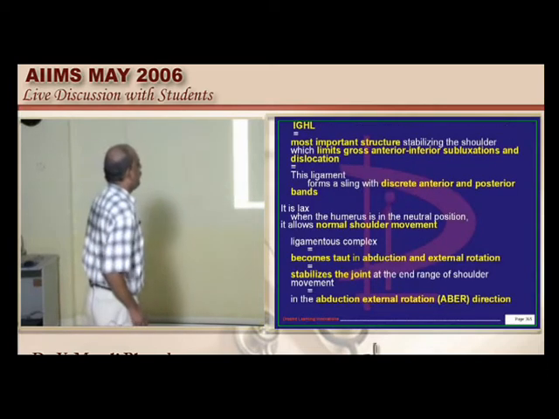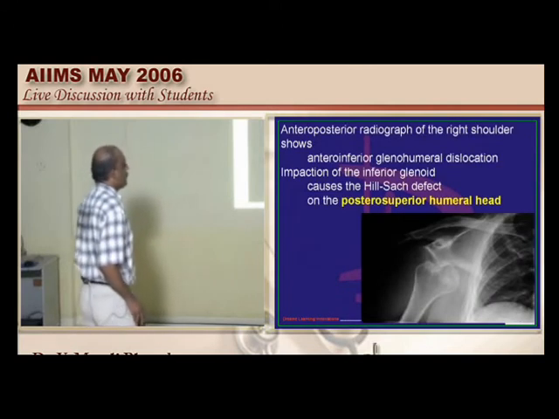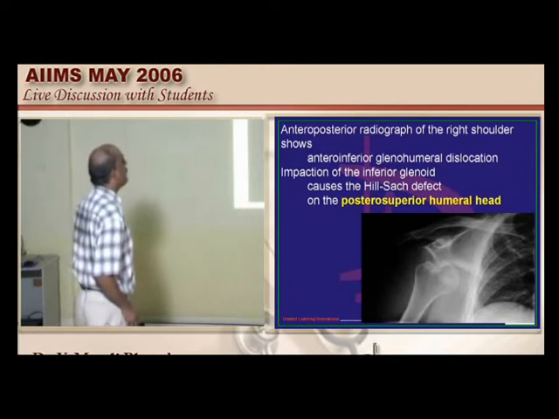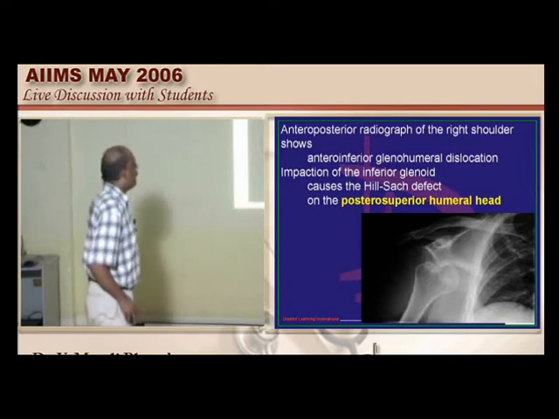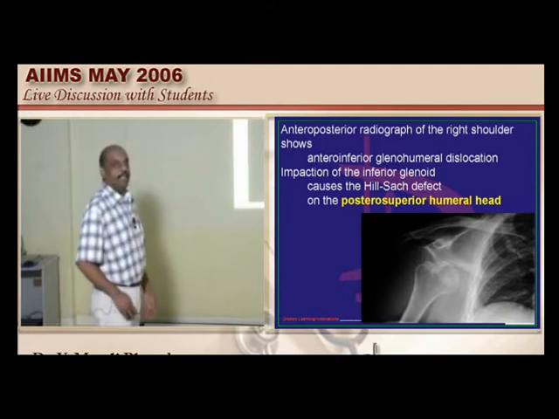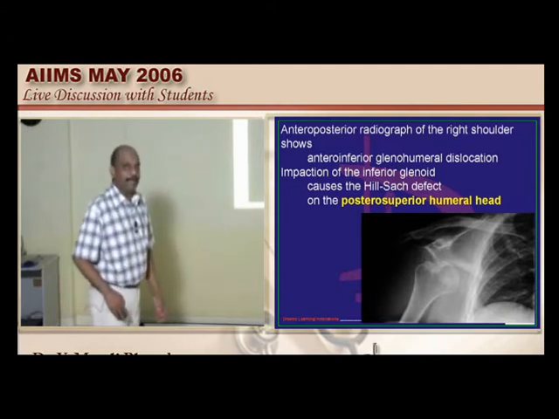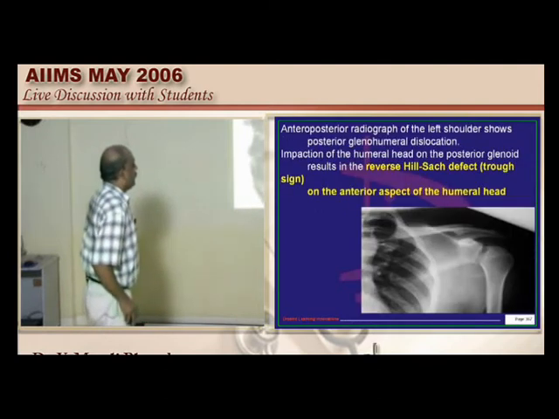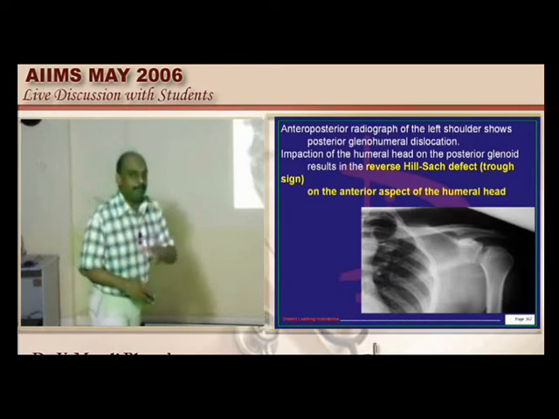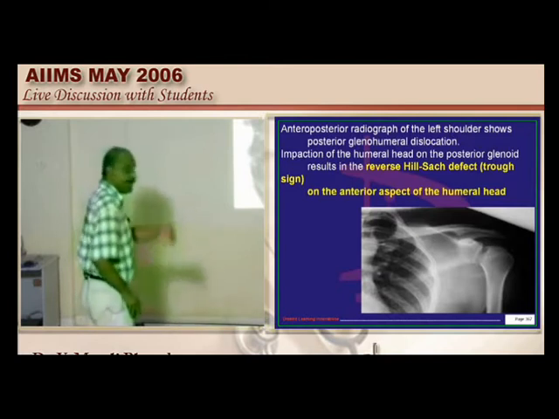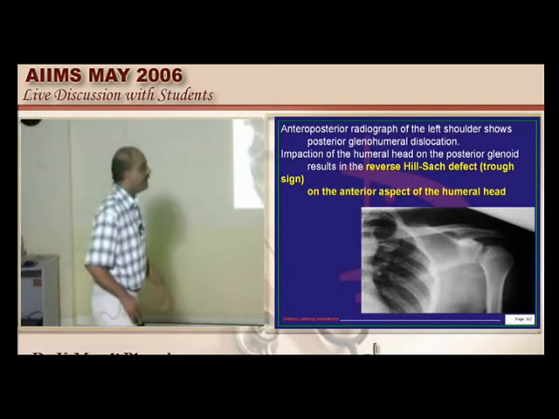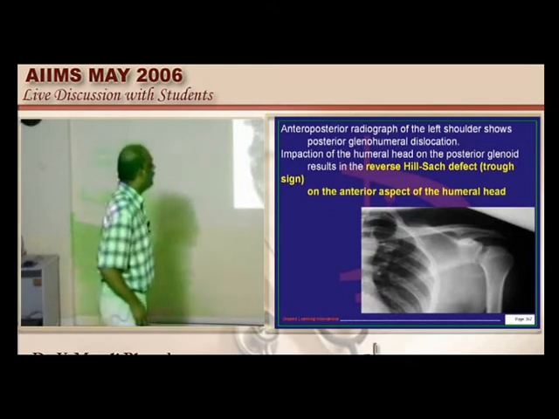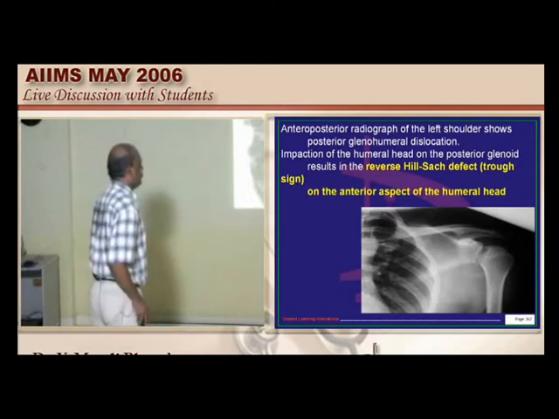But before we go, this is the classical AP radiograph of the right shoulder which is showing how the antero-inferior glenohumeral dislocation has happened and it has led to the typical Hill-Sachs defect in the posterior-superior aspect of the humeral head, which is a common associated bony lesion. Similarly, this shows the relatively rarer type of shoulder dislocation called posterior dislocation, which is rarer than the anterior dislocation. What you can see here is called the reverse Hill-Sachs lesion, which you will typically be seeing, is what I want to underscore to all of you.